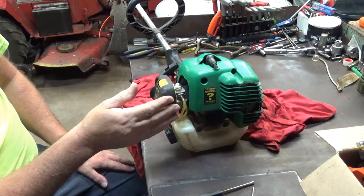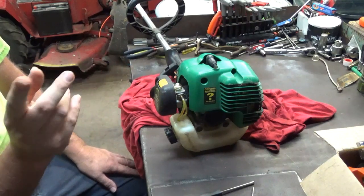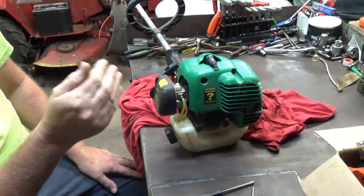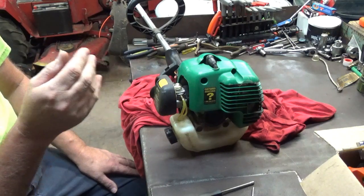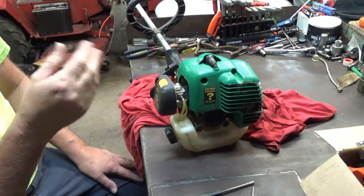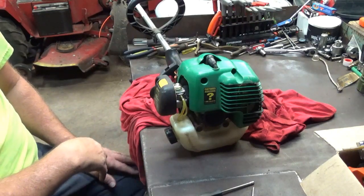Because like I said, you don't want to run these two-cycles lean because you risk the chance of melting stuff down and burning stuff up. And that's where a lot of people go wrong. They try to get the absolute highest RPM out of these things they can get. And that's when they start running them lean, and then that's when they start having heat issues, and then aluminum starts to melt. That's where you have scored pistons, stuck rings, scored cylinders, and ultimately final meltdown.